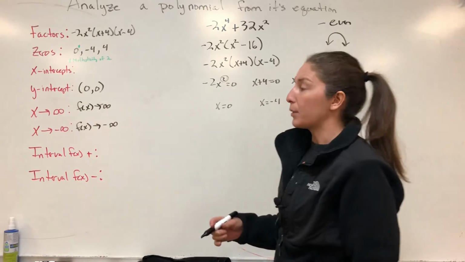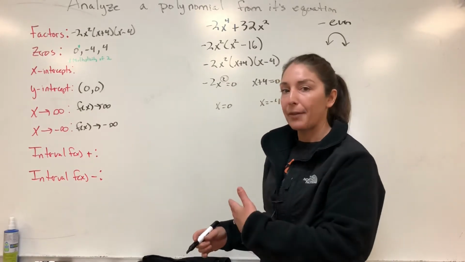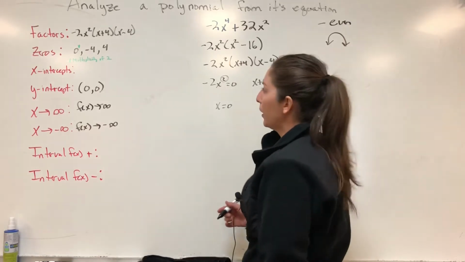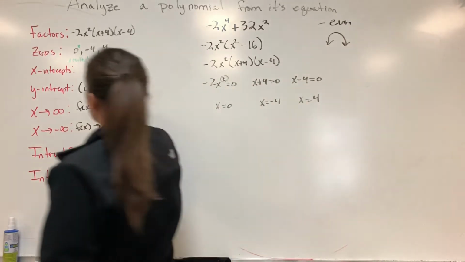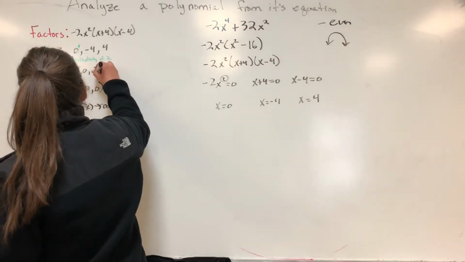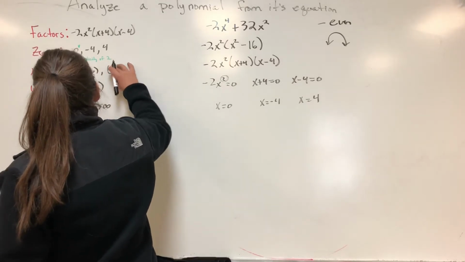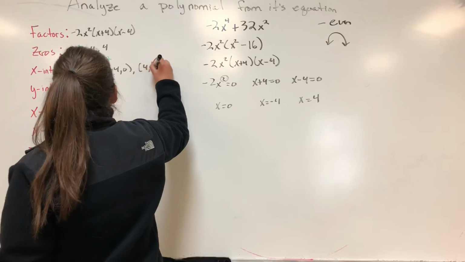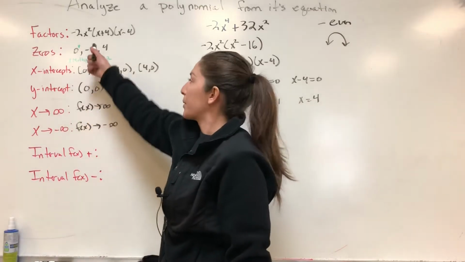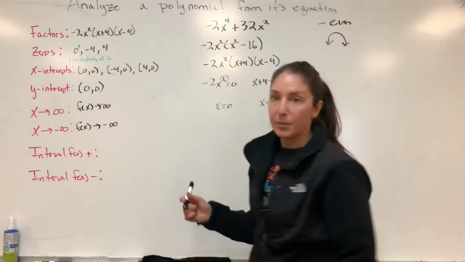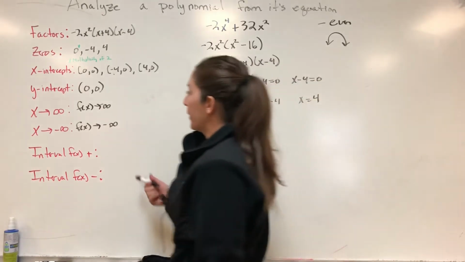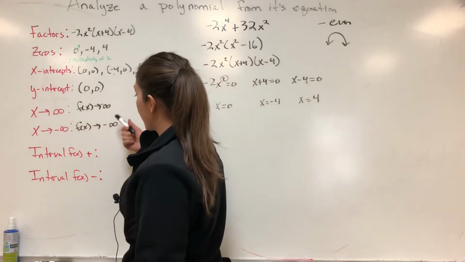You also have graphing calculators, so feel free to graph any of this while I'm talking, and you can also see the generalized shape. The x-intercepts are simply the zeros as intercepts: (0, 0), (negative 4, 0), and (4, 0). So we just make our zeros into x-intercepts. That's the relationship between x-intercepts and zeros. The y-intercept we already figured out.